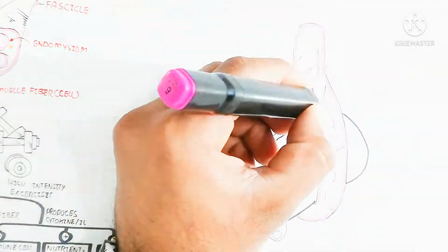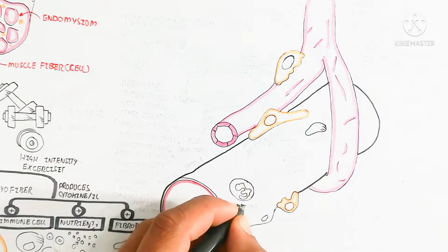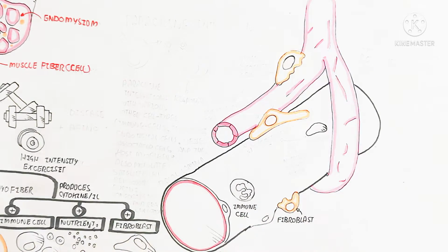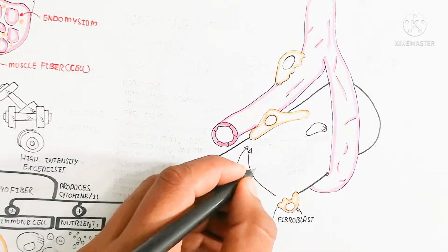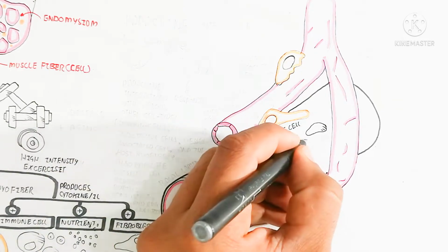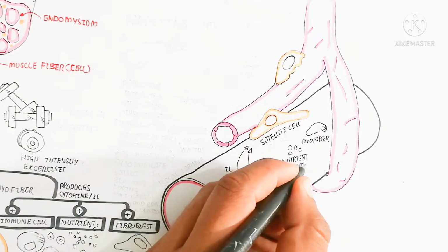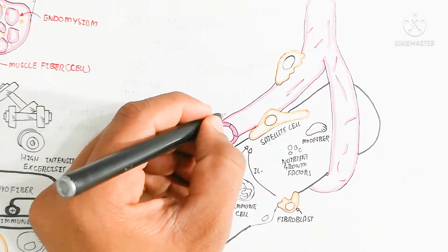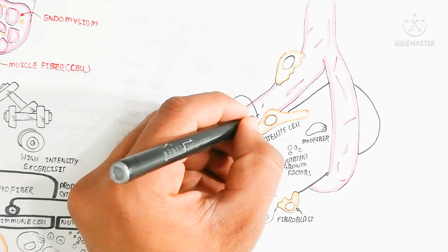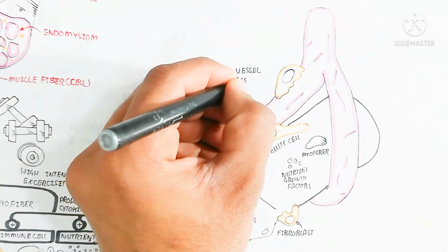to proliferate. Here I am drawing the myofiber cell, the muscle cell, which is surrounded by the blood vessel as well as the vessel associated cell, the endothelial cell, and the satellite cell will reside on the damaged site. Suppose this is the damage after exercise. Here the myofiber will be attached, as well as the nutrient growth factor, for example interleukin, as well as the insulin like growth factor.